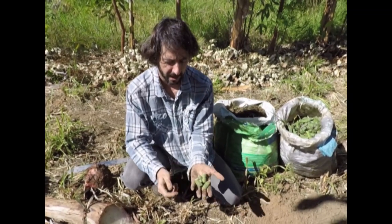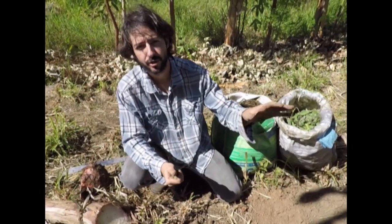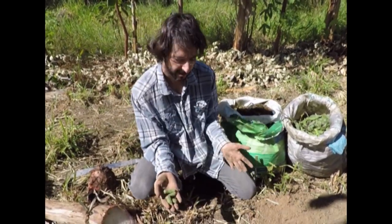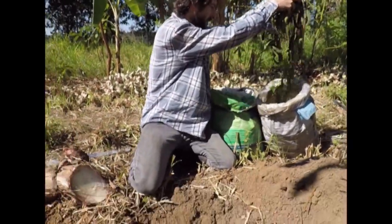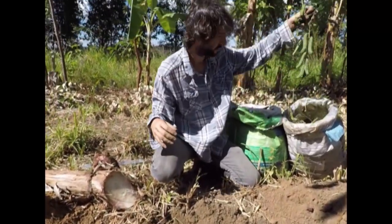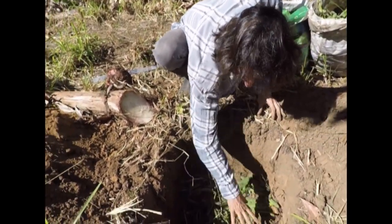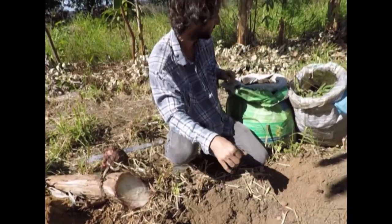You can plant these vigorous, rich plants, but you really need to manage them. So one of the things we've done is we've harvested the beans nice and green. Obviously we've left some to dry out and mature in the field, so we can use that for next year, for the next projects. But what am I going to do with this now? I'm going to get a nice bunch and put it underneath every banana bed. It's just like extra manure. So look at that, it's interesting. I've enriched that down there a little bit, so we're going to do it with all our beds.